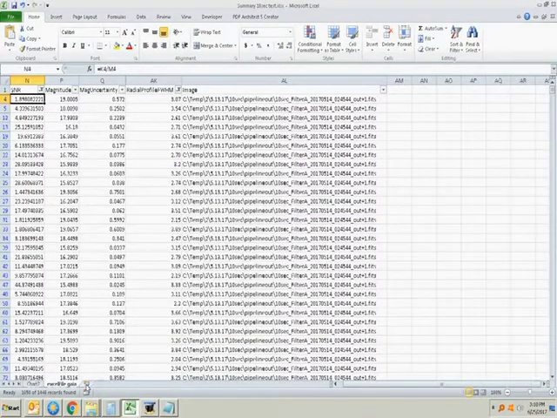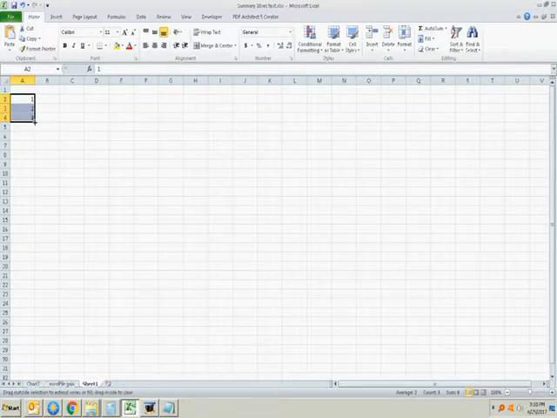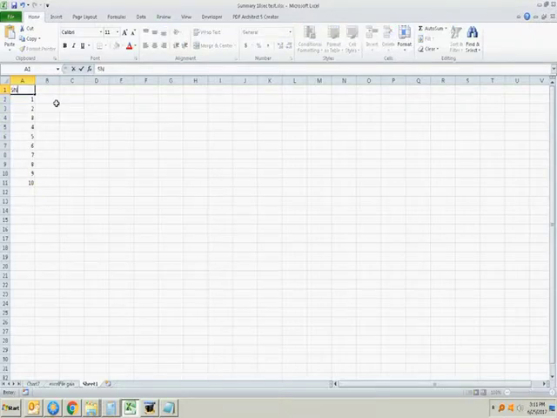Come to Excel, create a new Excel spreadsheet. And what I'm going to do is just go down here, 1, 2, 3, in Excel and in LibreOffice. You can highlight a series and then drag down here and go to 10. You can usually just type in 1 to 10. These are going to be our signal to noise ratios, so I'll put SNR here.